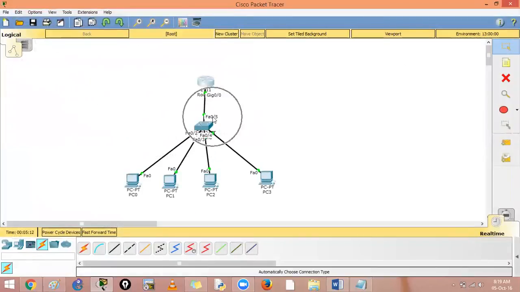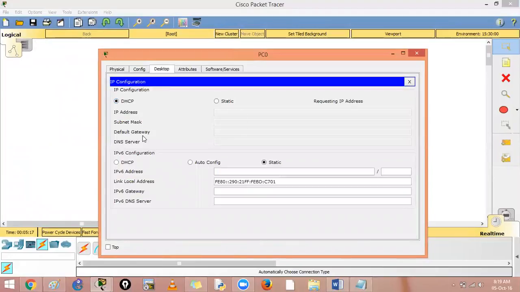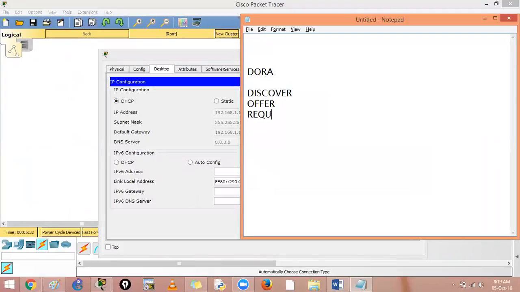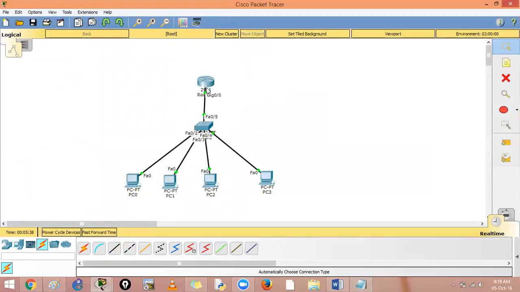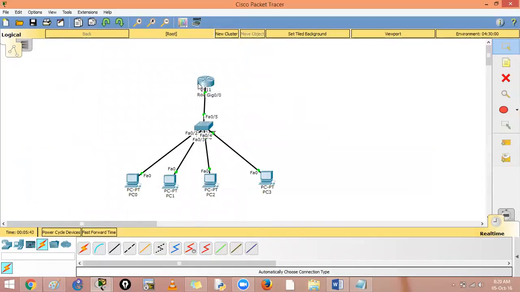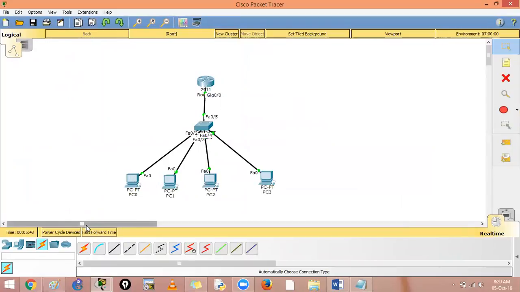Simple configuration is done. Let us test over here. Let us select IP and DHCP. See, I get an address from the range. DHCP request successful. The process that DHCP takes is called the DORA process: Discover, Offer, Request, and Acknowledge. The PC sends out a DHCP Discover, then the DHCP server gives the Offer, we send the Request, and it sends the Acknowledgement. Port numbers 67 and 68 are utilized.